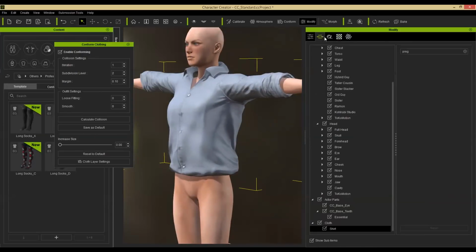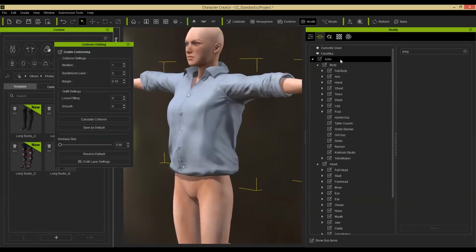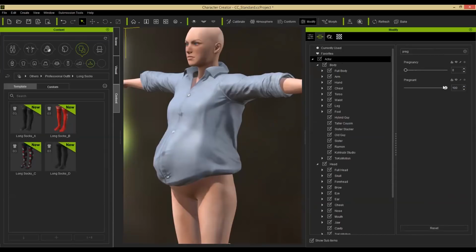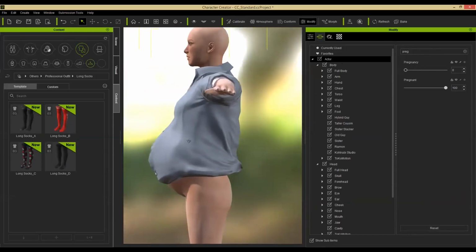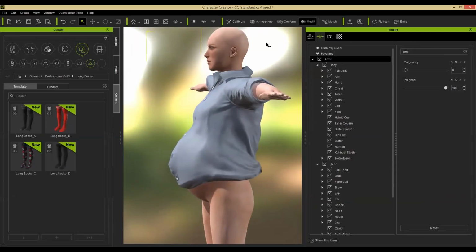Let's maybe say, for example, let's use that pregnant option that we had before to demonstrate this.